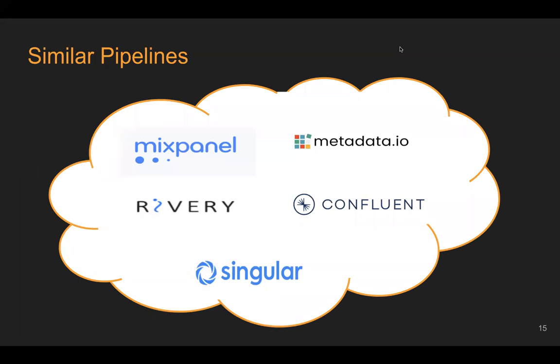Like most advertising companies, we want to be able to help our clients to improve their marketing strategy by directing the appropriate advertisements to the correct target group. Some of these advertising companies have implemented pipelines similar to ours, such as Mixpanel, Singular, Confluence, Reverie, and Metadata. Each of these companies manage their marketing pipelines similar to our company, but they do not perform content generation by using machine learning to improve their advertising operation that they use for their target groups.